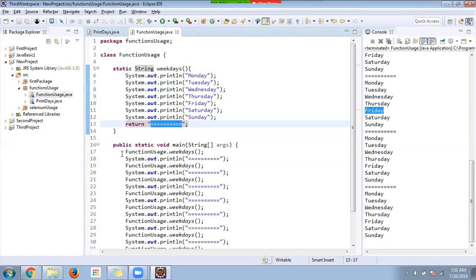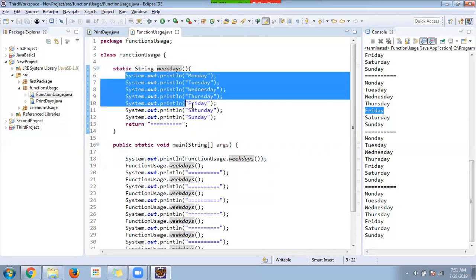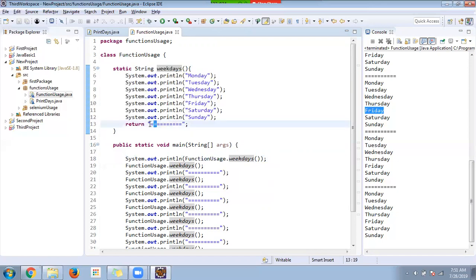Now all this information I can put over here: cut, paste it here, that is FunctionsUsage dot weekdays. What will happen? This will call this method, execute everything, then return these dashes. The dashes come over here, under System.out.println, so that will print that information.